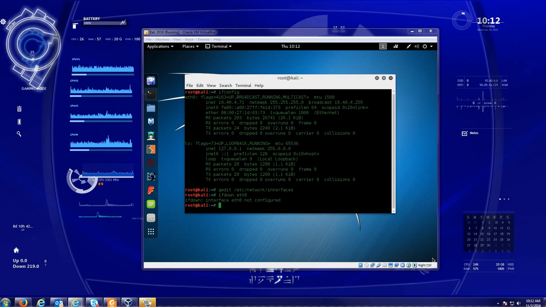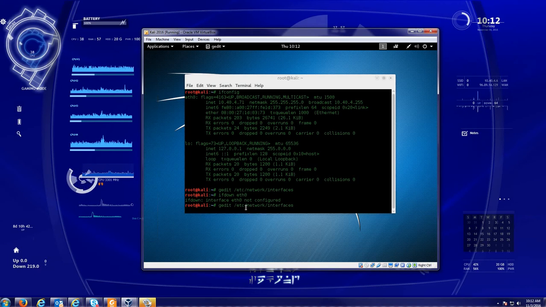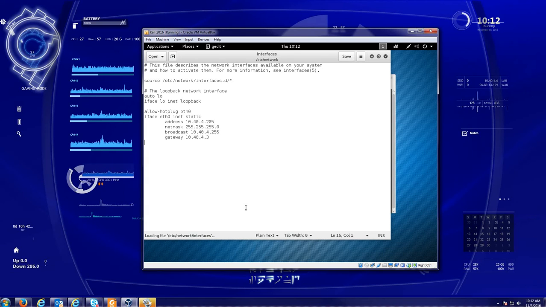And sometimes you will get that it's not configured. Sometimes it requires a reboot. In fact, let me make sure that I did save that file. Yes, I did. Allow-hotplug.